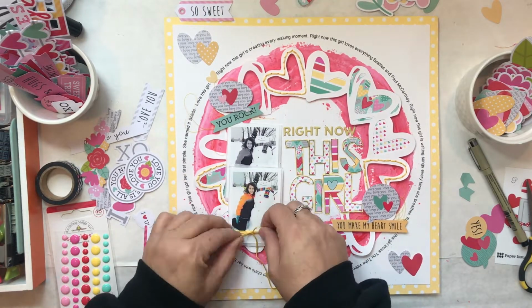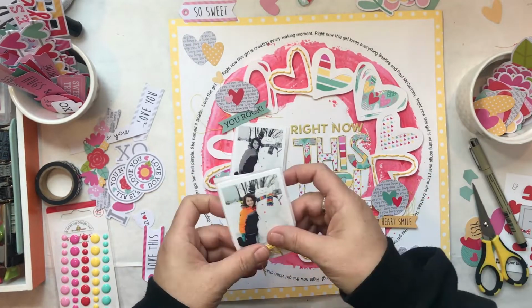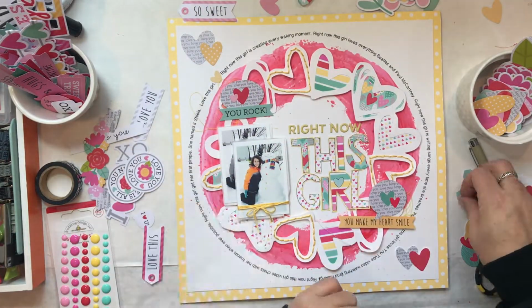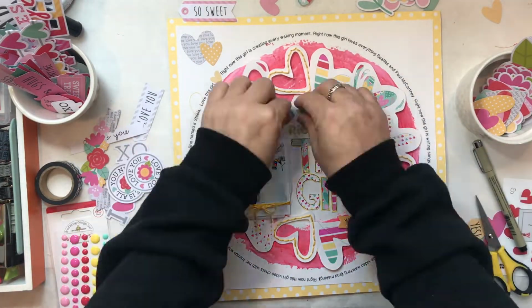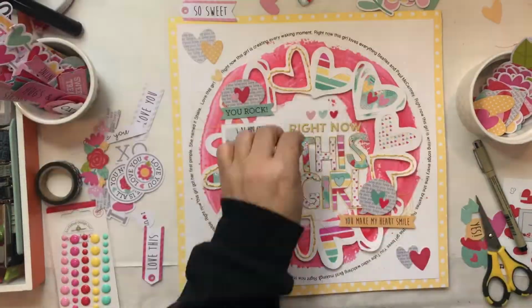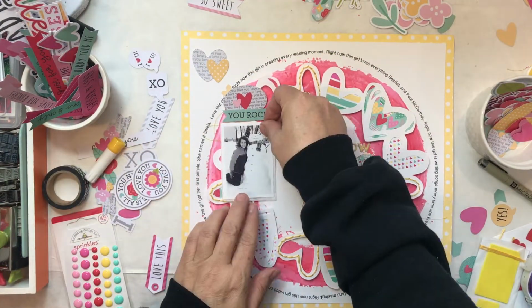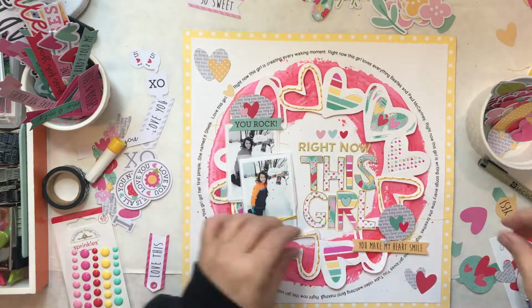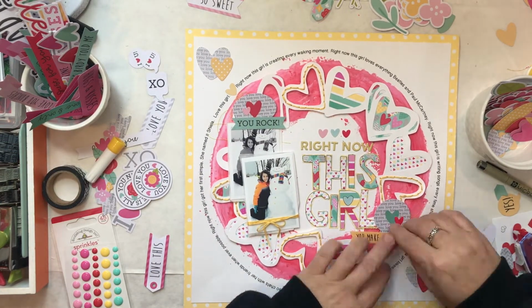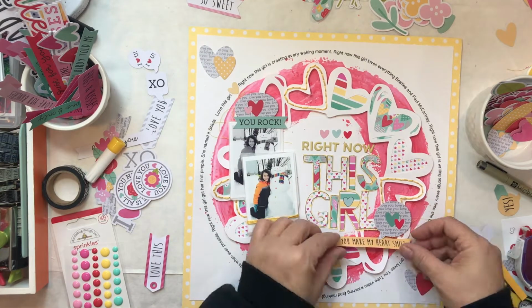Also on the sketch, there's a little bit of embellishment that is indicated to be on the photo, so I decided to just use a little bit more of that yellow thread that I used to do my stitching, the embroidery floss, and I just added that. So then when I add those little hearts and that you rock up in the upper left, some of that stuff, and the heart in the bottom right, all of those things have some teal in it. So I'm going to add a little bit more teal to some of this as well.